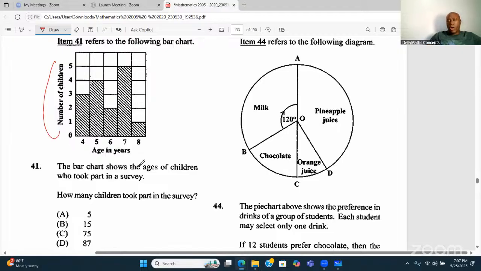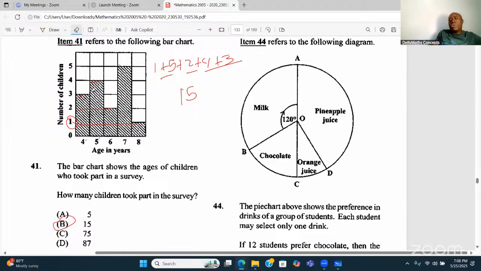This says the number of children. So we want to know these are the ages, right? So 3 kids are 4 years old. That's 3 kids, that's 4. And then we have 4 kids are 5. Oh, that means all I have to do is to add up these heights. So this height here is 1. So it's 1 plus this height here. So 1, let's do them in order. So we have 1 plus 5 coming down, and then plus 2 plus 4 plus 3. Add up these numbers. 6, 8, 8 and 7, 15. Keep adding. Your answer is B.